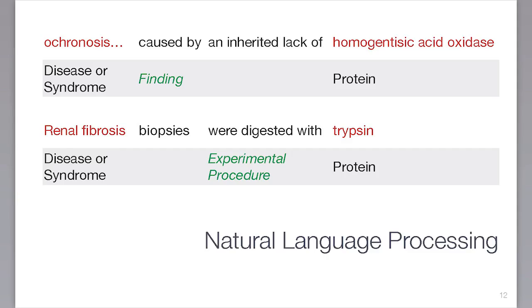Text mining at that stage was really, really simple natural language parsing. Coming from a statistics side, you basically just look for words that sound like a disease, words that sound like an enzyme. You try to figure out, is there something in between that links them? You can do it by collocation, distance analysis, all kinds of things. And then every now and then you realize that that very naive approach fails in cases where a disease like renal fibrosis is linked to an enzyme like trypsin, but for the sole reason that people use it as an experimental method. You find many, many other enzymes, luciferase, many kinases and other things, that are just being used as part of an experimental technique, have absolutely nothing to do with the disease, so you end up introducing false positives.